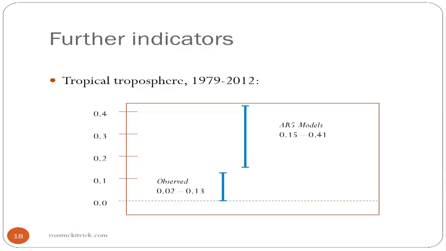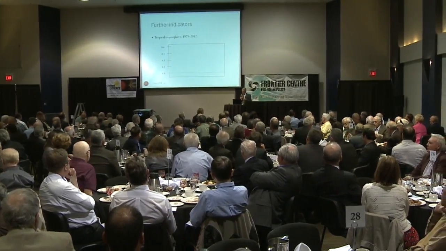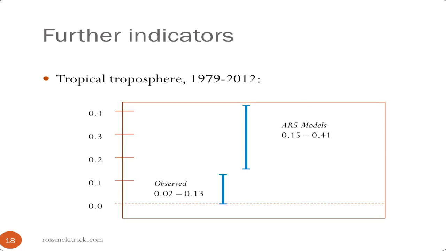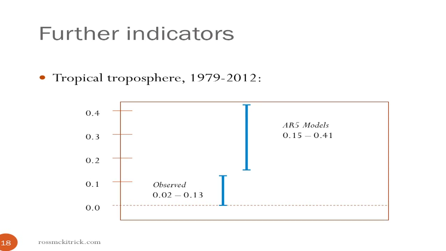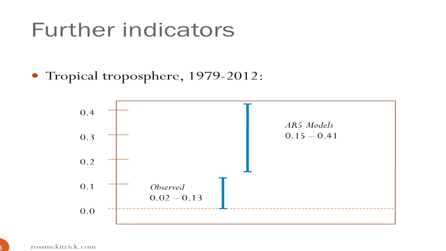Now, there are other indicators beyond the surface average. A really important one has to do with a region of the atmosphere called the tropical troposphere. The troposphere is the layer that goes from the surface up to 16 kilometers over the tropics. It thins to 10 kilometers over the poles. The tropics, first of all, is a huge region making up about half the atmosphere. But it's also important because that's where most of the solar energy enters the climate system, and some very strong feedback processes operate through the accumulation of water vapor and the ocean and the circulatory system in that region.